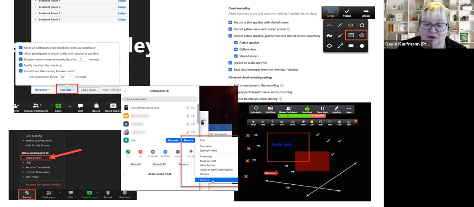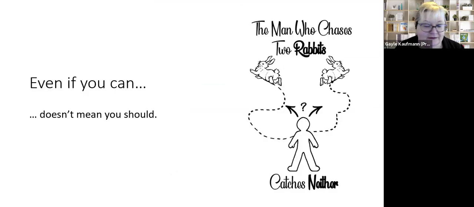So having to deal with all of the normal things that you would do as a trainer, you're looking at PowerPoint, watching your timing, making sure you're engaging the participants, answering the questions, watching the chat, and then having to deal with all of this on top of that, even if you can, doesn't mean you should. Because even as a very good multitasker, you're having to keep so much stuff in your head that your delivery starts to suffer. Because you're constantly thinking, okay, how many participants have I got?